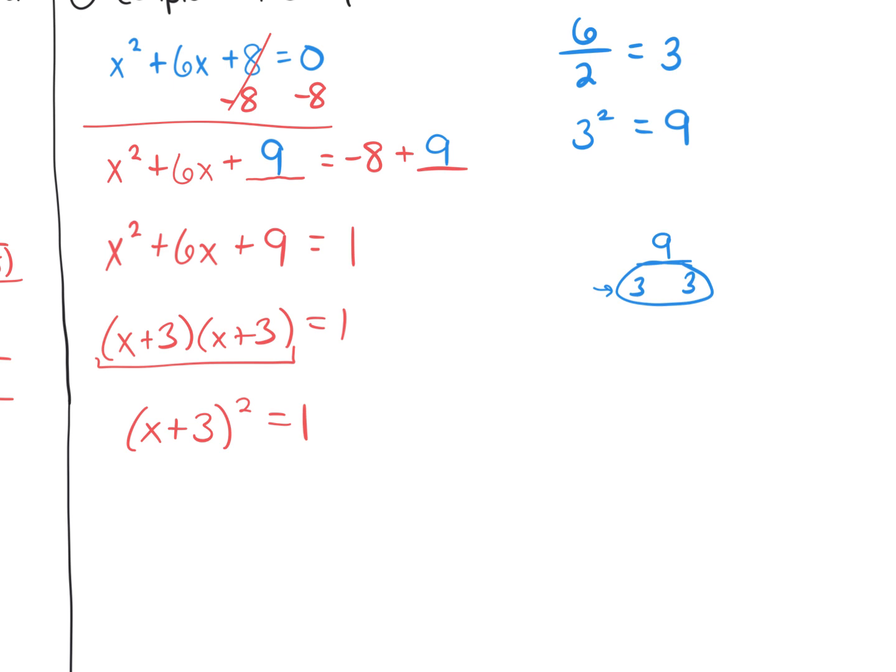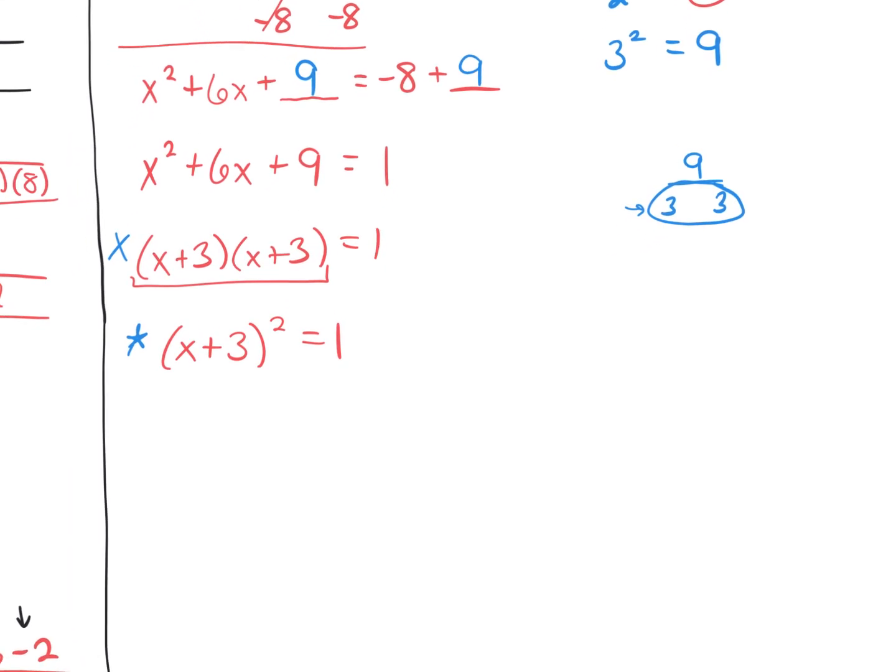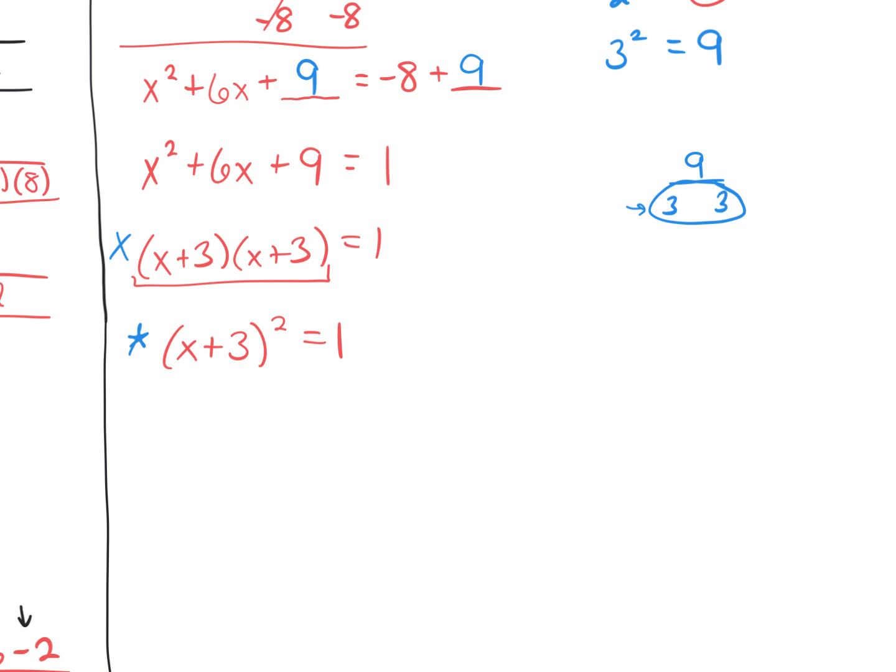When you get more comfortable, you will not have to do this step. You could go straight to this step. Okay? Does anyone remember the trick of how you can get this step? Where can we get this number from? Oh, you did 6 divided by 2. Right, up here. Whatever that number is the number that's going to go inside here. Now all we have left is to solve. How do I solve and get x by itself? Square root. Take the square root of both sides. So what do I have left on the left side?